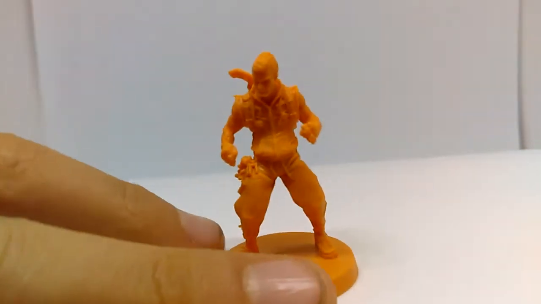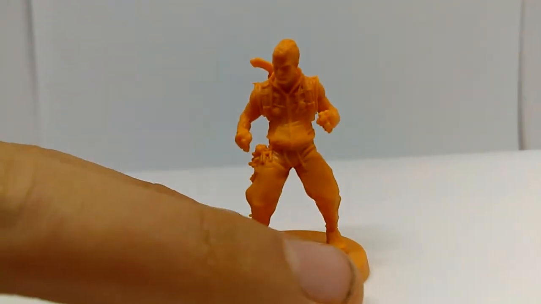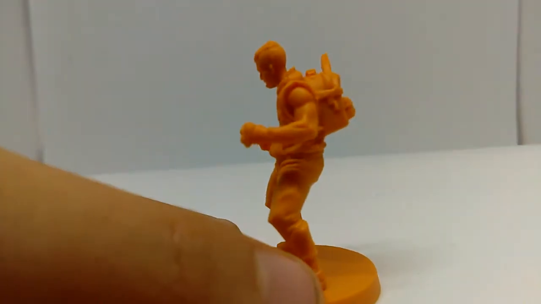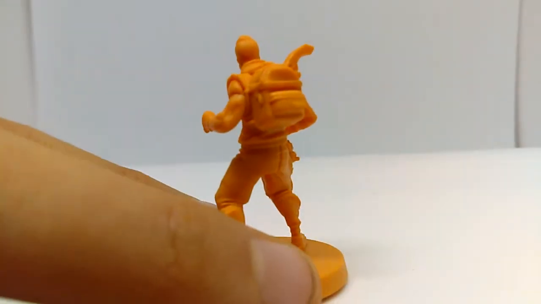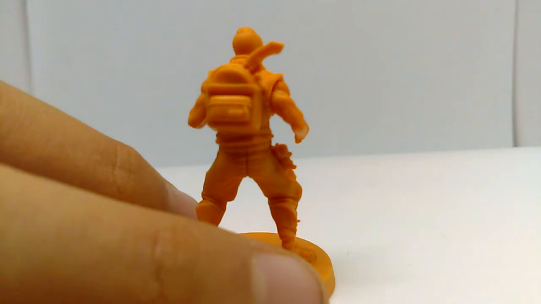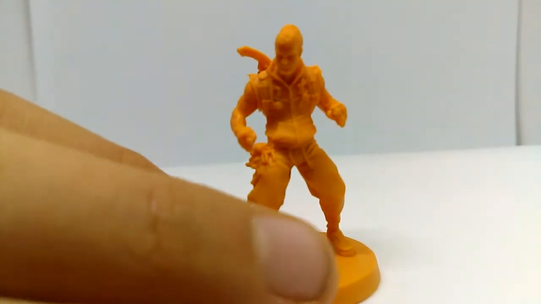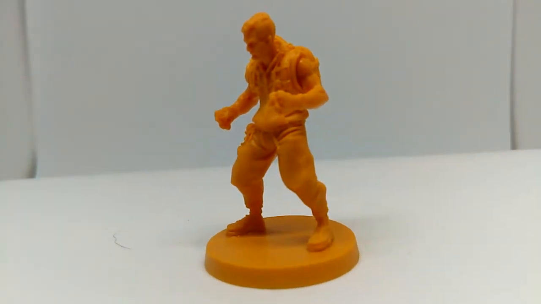Definitely need to work out the names of the characters. That would be much easier. We will put them in order. We'll try. They'll be in order in the description, but won't necessarily match up with what we're showing. Looks like he's got a gun sticking out of his backpack.